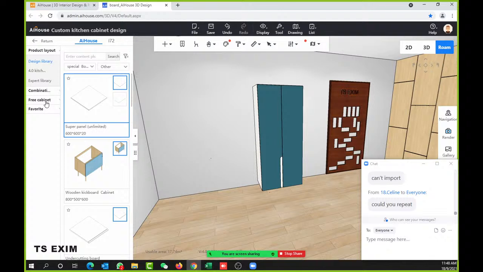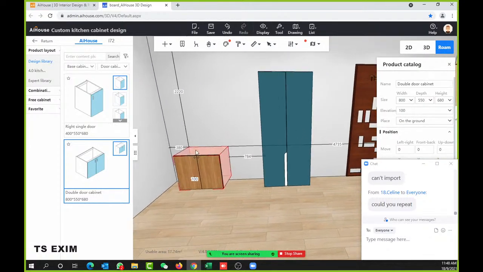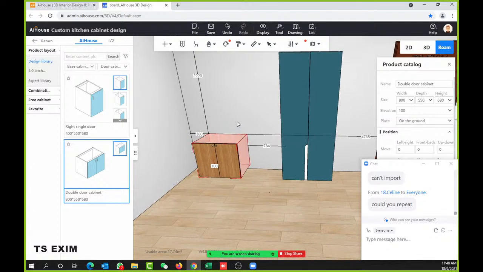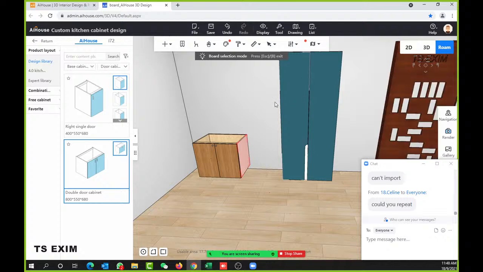We just use base cabinet. I need to teach you the last trick. You drag one base cabinet, and later I will teach you how to turn banner to door. We can turn the banner to door, because door has different settings. The door has door lift, while the banner is just banner, or even board selection selects just part only. So you drag the base cabinet first. I'll give you 1 minute.